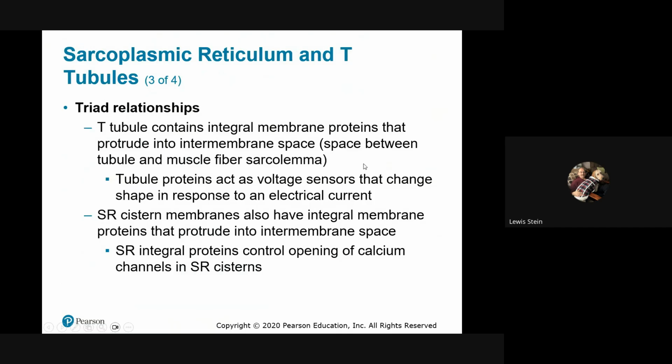And so that's the triad, and then you'll come to know that when I ask a question about this, we call them voltage-gated channels. It's like a gate that you open and close. But rather than you and I mechanically opening the door and going through the gate, voltage has to come by and effectively flip the switch. That's the beauty of these excitable membranes. We have that capability. You're going to get sick and tired of hearing things called voltage-gated channels, where we rely on electrical current, and things called ligand or chemically gated channels, which rely on chemicals.